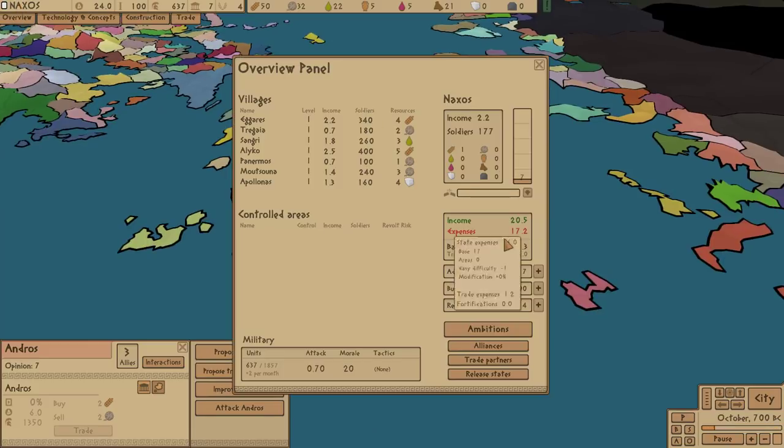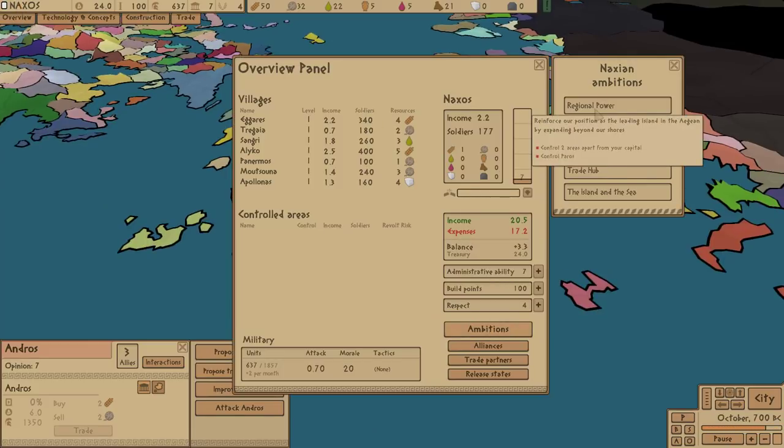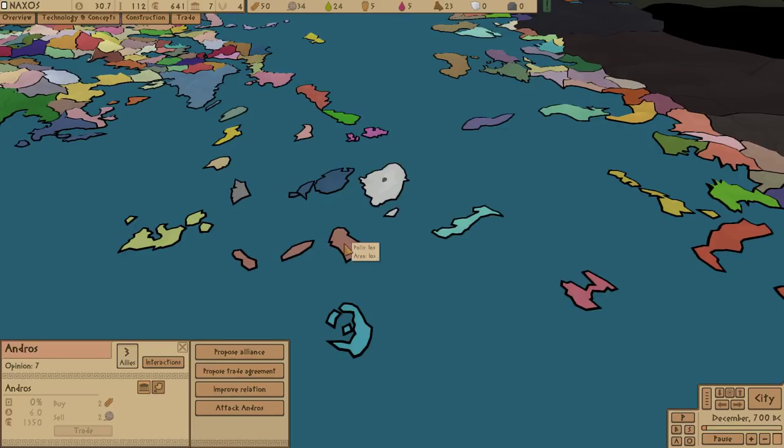In terms of our ambitions, we need to control Paros. Where is Paros? That's the real question. It's just across the pond. They have 3 allies, and one of their allies is Delos. So in order to get Paros, that's going to be a significant problem, actually.